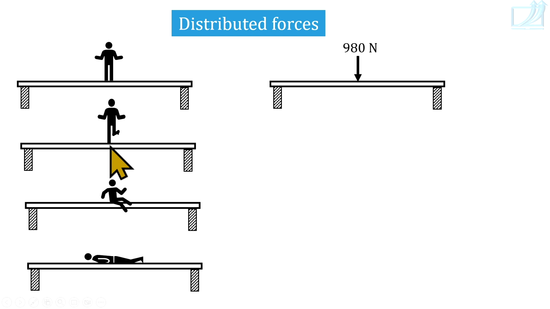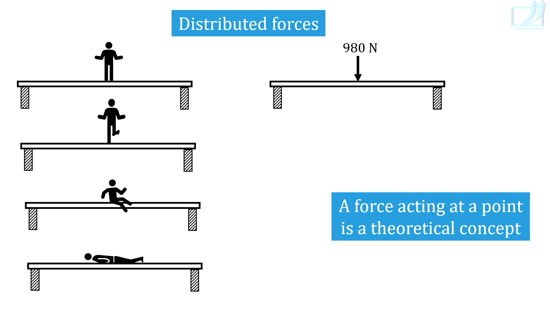Now here the weight of the man is concentrated more, in a smaller area. When the same man is sitting on the wooden plank, the area of contact is more, and here the area of contact is much more. What you should understand from this example is that a force can be distributed in an infinite number of ways. And when a distributed force is on a rigid body, it can be replaced by a point force. This force is nothing but the resultant force.